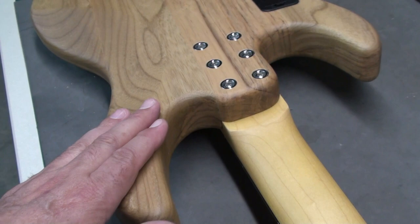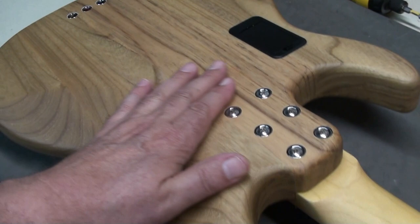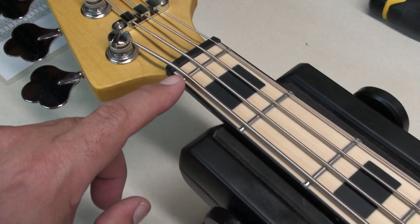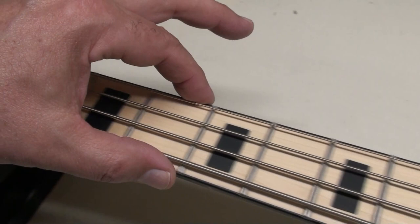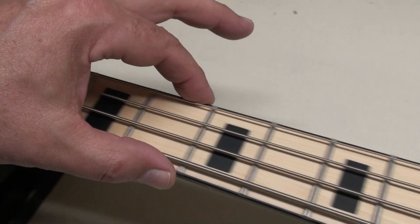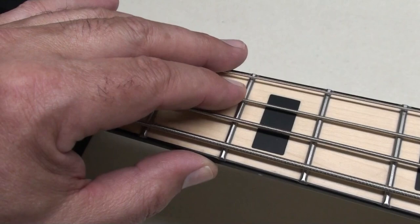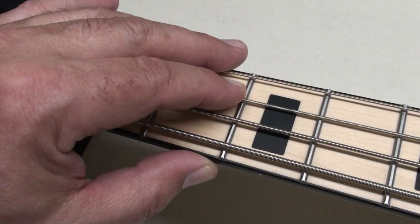Overall so far, looking around, I don't see any problems with the build of this bass. Another thing to notice: I mentioned we have a zero fret, which you don't see very often — certainly at this price point. But these are also stainless steel frets — that's another notable feature. They seem to be finished quite well at the ends. That binding is sort of preventing anything from poking out. The tops could probably be polished a little more — they're a little bit scratchy. But again, for the price point, I like the big block inlays.